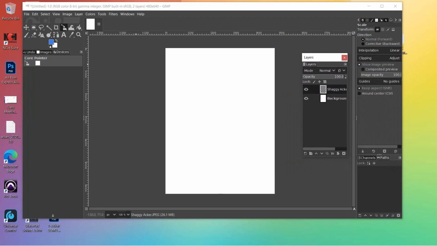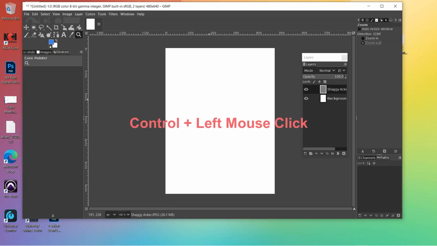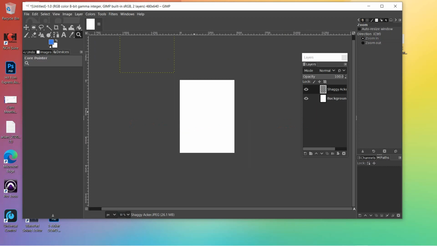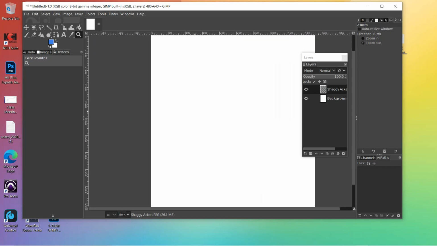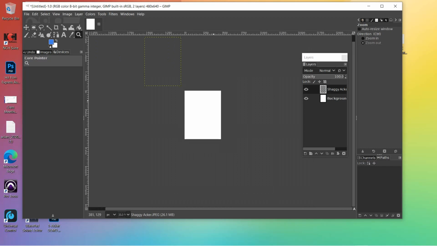So my suspicion is that GIMP moved it somewhere outside of the viewing of the canvas window. So I'm going to grab my magnifying glass here, my zoom tool, and it's already set to zoom out. If you see in the upper right-hand corner, I have zoom out and zoom in. You can select them there, or Control will change it to its opposite. So if it's on minus now, Control will change it to plus. Take off Control, it's back to minus. Or they're up here in the upper right, zoom in and zoom out.